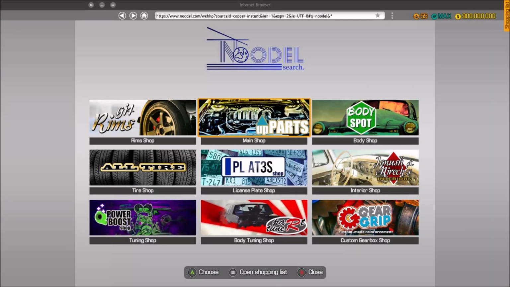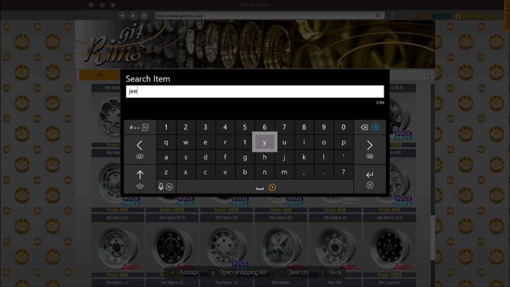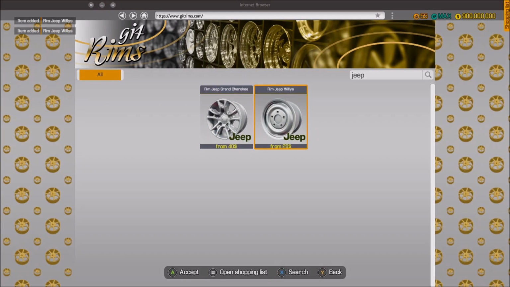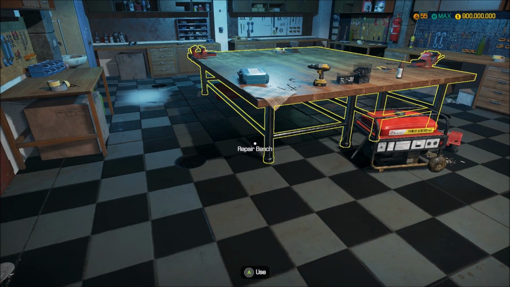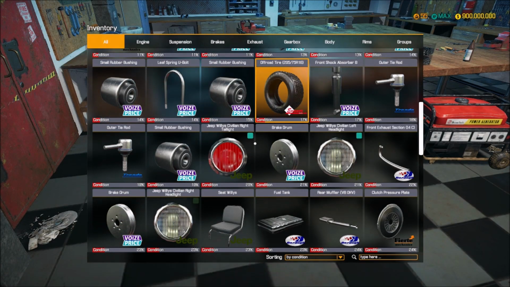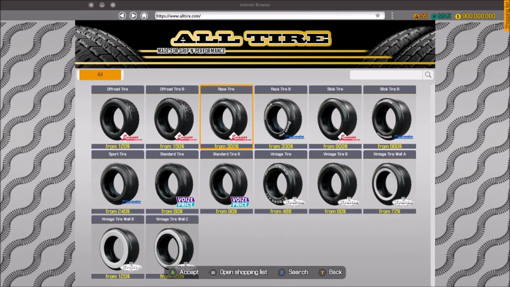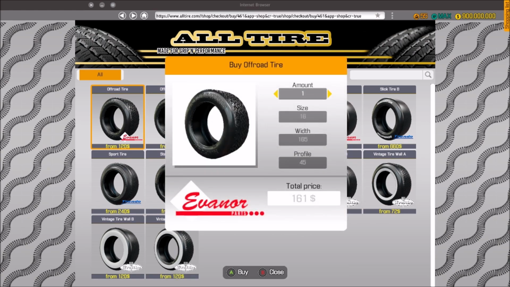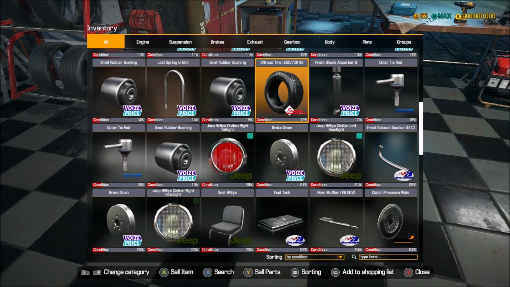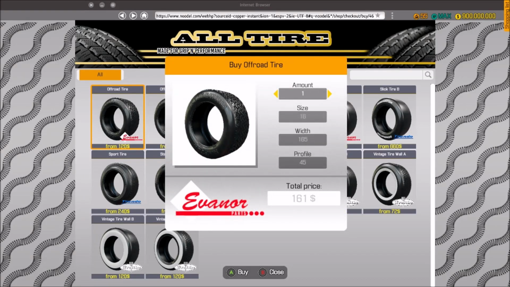Right, we need to buy rims. Just search Jeep. Right, that's that done. What tires were there? Let's have a look what I have in my inventory. Off-road tire 205/75 R16. Okay. I can't remember what that size was, you know. Let's go and have a look. Useless. 205/75. Okay. So 205, 75. And we need 4 of the bad lads.